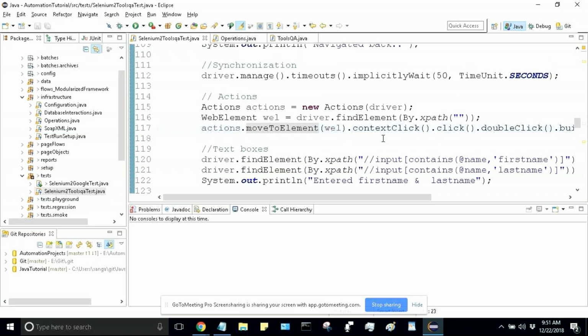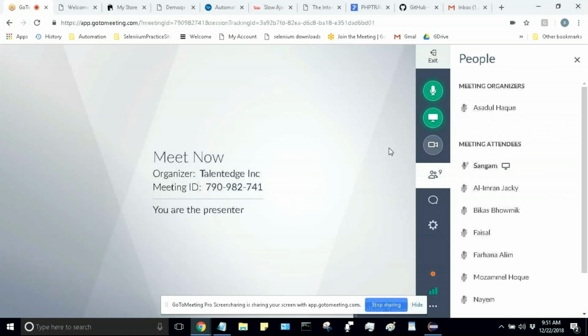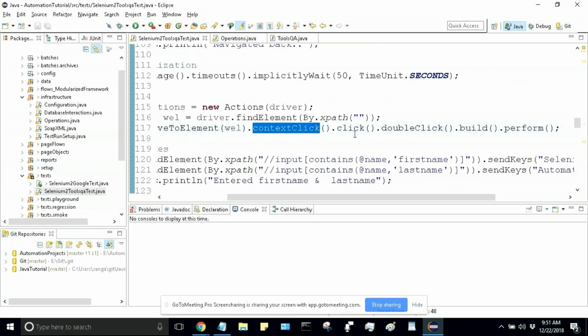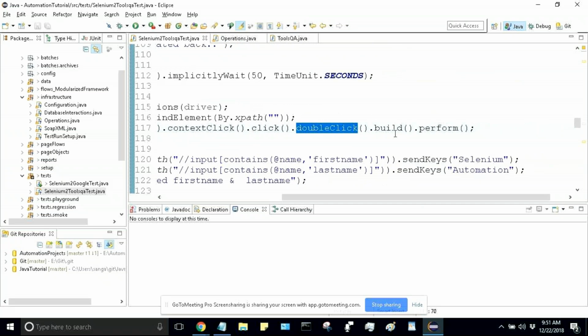Then I want to context click. moveToElement is literally moving like this, it will move and stay there. And I want to right click, so that would be context click. And then click, or double click. I just entered all the options, so we have to use them appropriately. Finally we have to build all these actions and then perform.